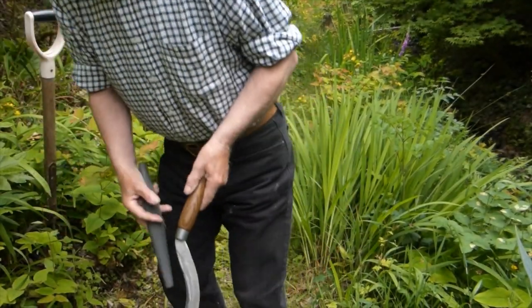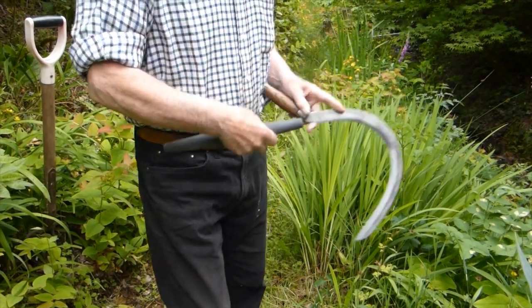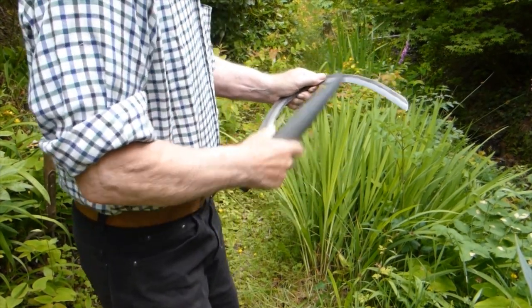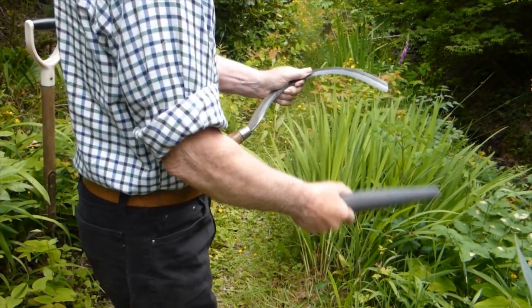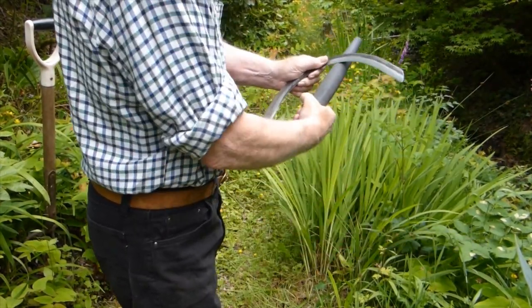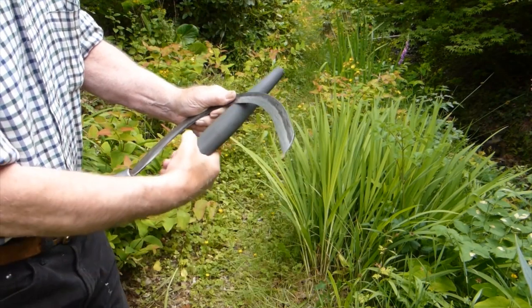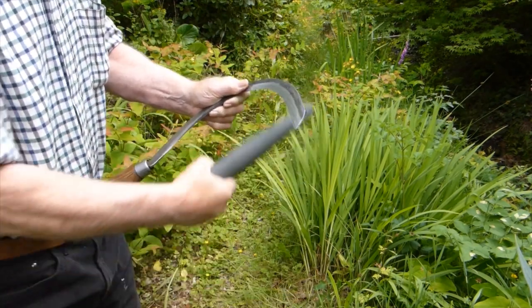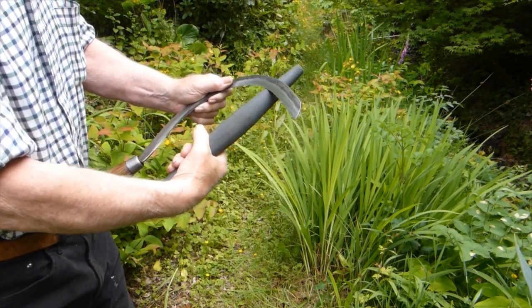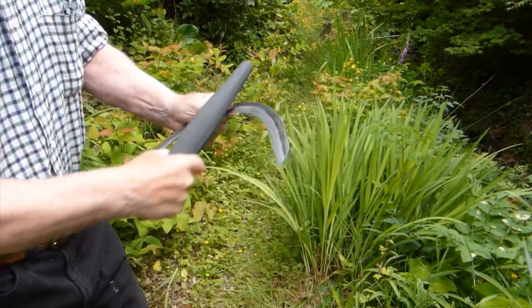And the sickle has been sharpened before, so it should be all right. I'll just have a little look, and let me take it from there. So you just sharpen down there, and then take the burr off on the other side. I don't know if you're in picture. Sharpen, burr off. Sharpen, burr off. When I do that, I like that. And when I come here, I turn my hand like that, because it gives me a better feel on the sickle down there.